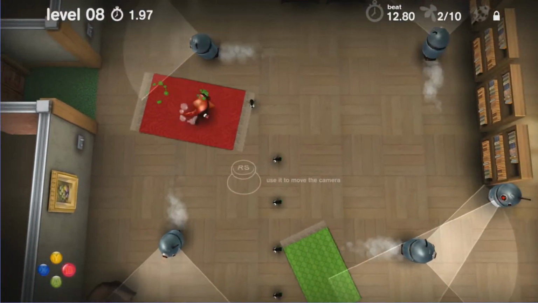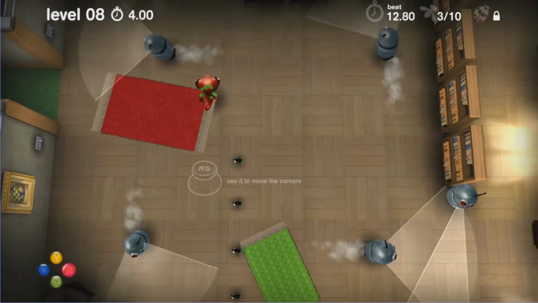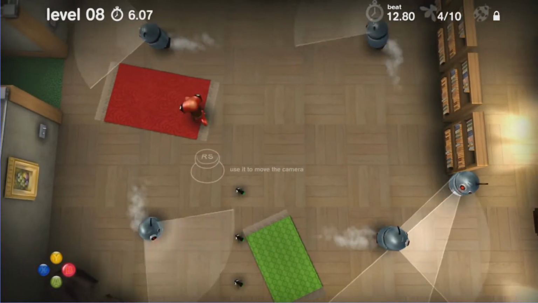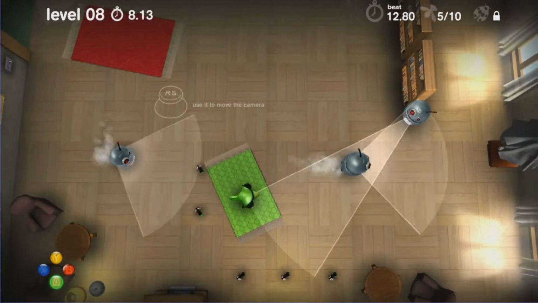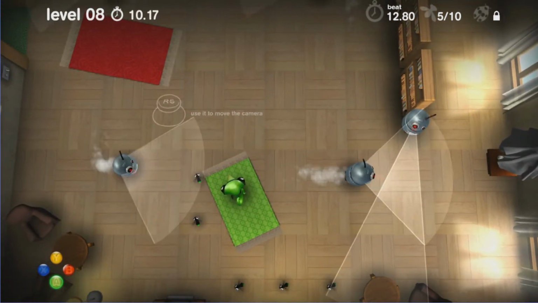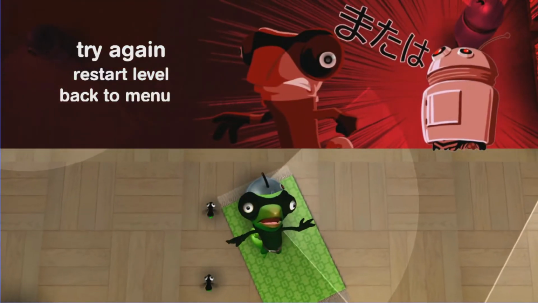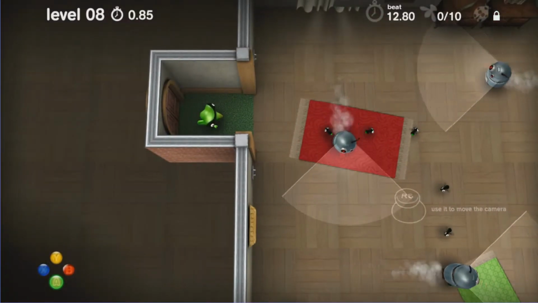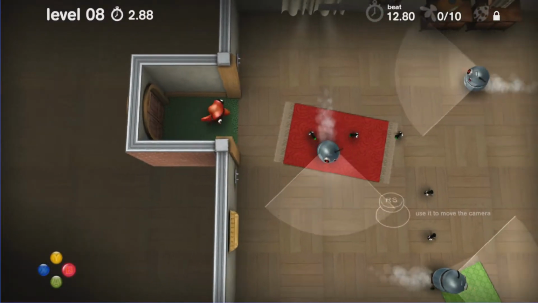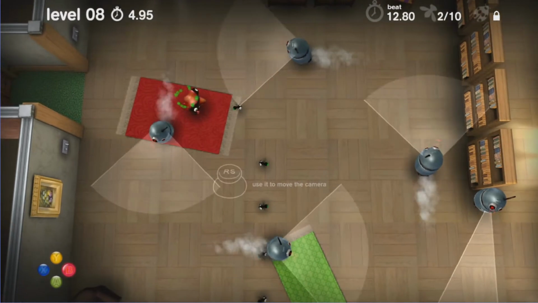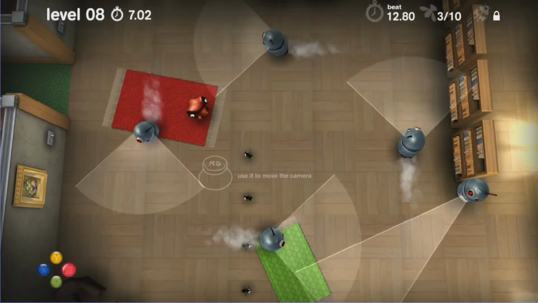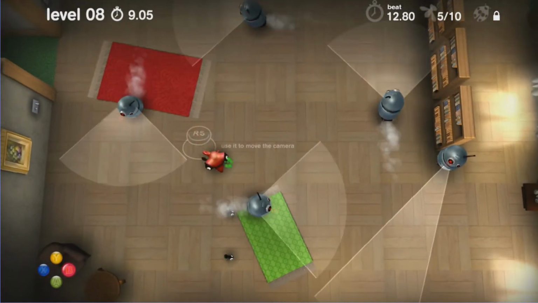Here, interestingly enough, we got two different colors. We got red and green. So let's see if we can avoid. Oh, and I almost pressed the wrong color there. No, I moved. Alright, let's just turn red right now and avoid getting hit by them.